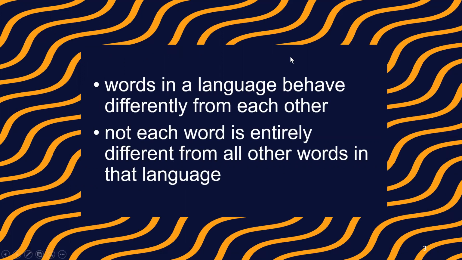For this topic, we start off with the idea that words in a language behave differently from each other. In addition to that, not every word is entirely different from all other words in that language. For example, when we are learning a language, being able to parse or categorize words according to the different classes they belong to makes it easier for us to learn a specific language. The same is true for most of the languages in the world, including English.